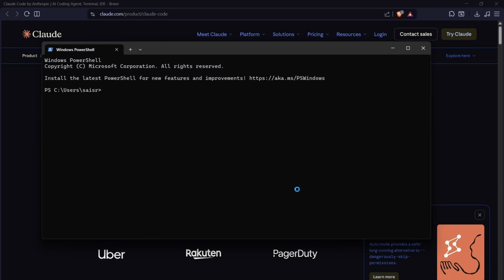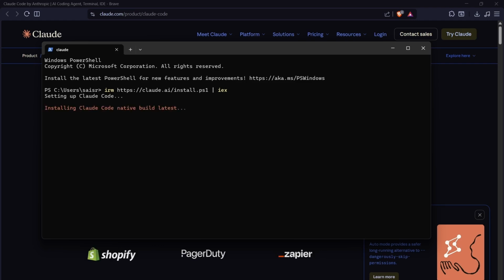Now it will get successfully installed on your PC. See, you could see installing Claude Code native build latest. It's getting installed.